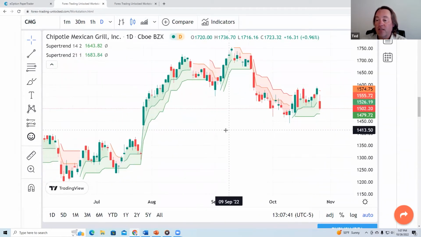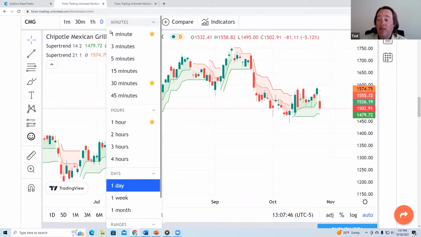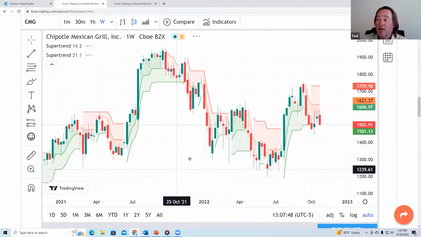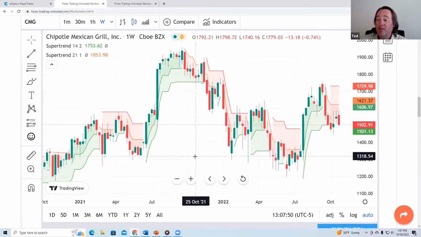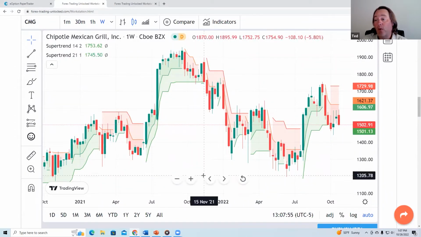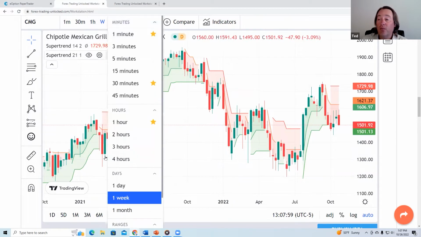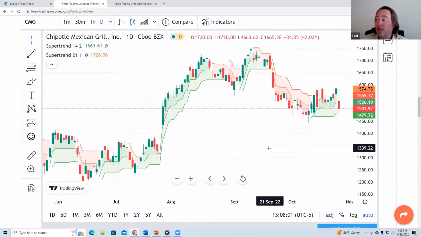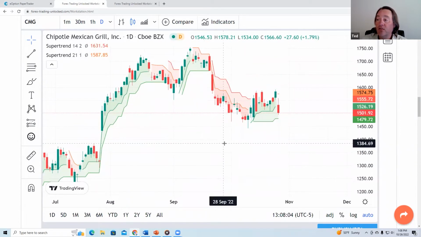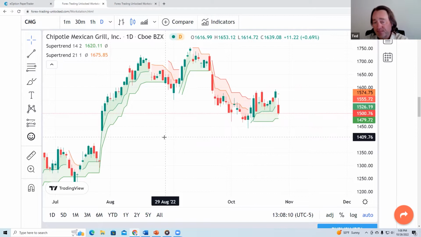Okay, so as we can see, since the middle of July, the stock has been basically trending higher. So on a daily basis and on a weekly basis, we can see that if we go back over the course of the last 1.5 years, it's been in a really wide range trade here. So that's not really helpful through there. It's kind of a neutral trade. So on a daily, we come back to here and we see that in the short run, it's been trending lower. Okay, so we know that the broad market's been obviously very volatile the last couple of weeks, and with the expectations of the Fed.